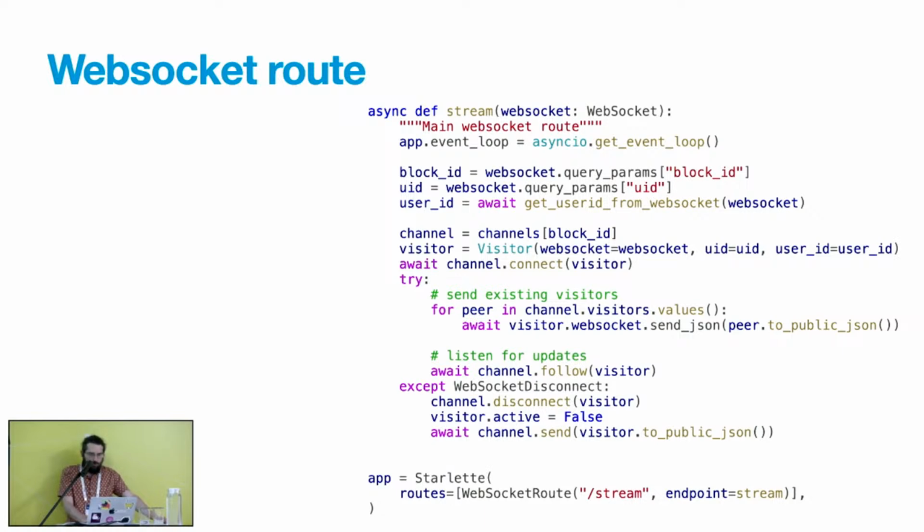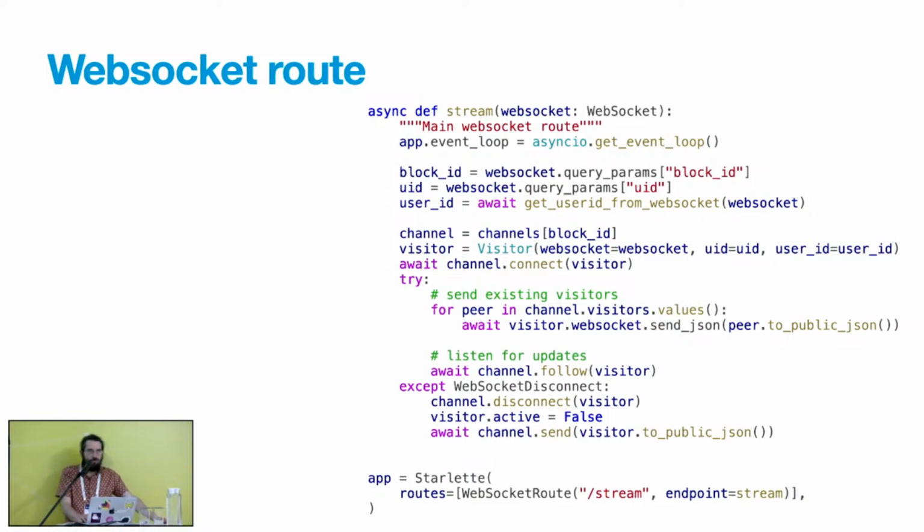So I just loop through the existing list of visitors and send some JSON to the WebSocket. And then I am awaiting channel.follow, which is basically going to receive any new updates for this particular connection, messages that they're sending, which is the new location, the new name to go on the map. And that will just run indefinitely. And then we can do some error handling.